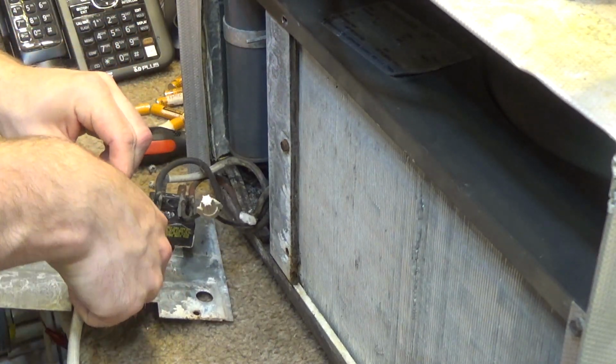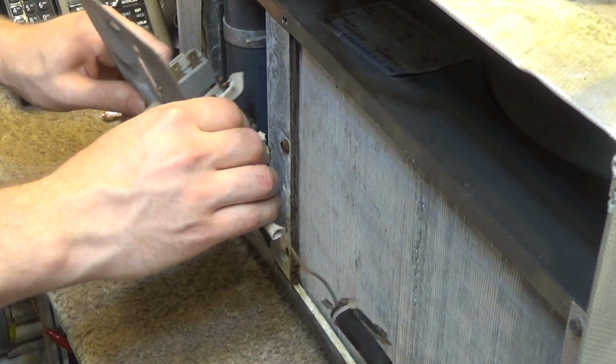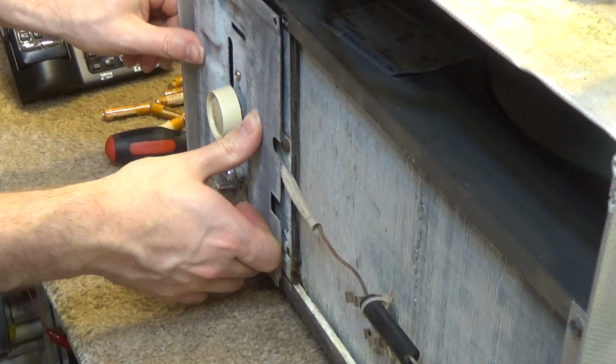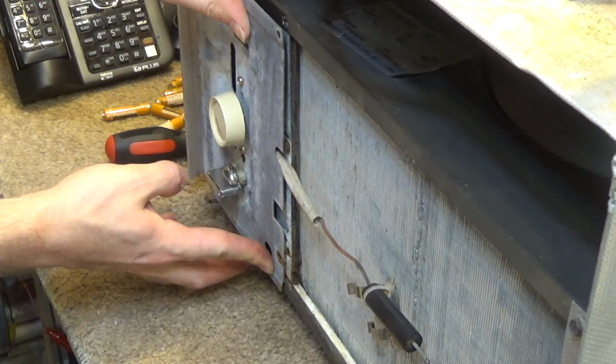I gotta get this to cooperate here. I'm just gonna do something like this, which again is not the greatest. It's going to have to do.